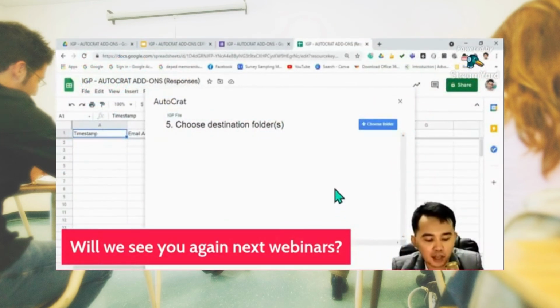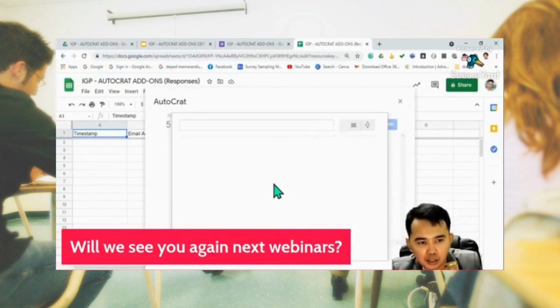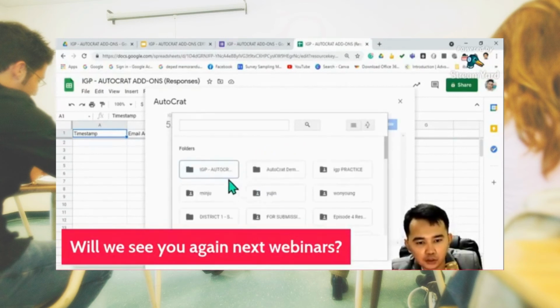You must create a folder where the generated PDF file of the certificate will be saved before doing the Autocrat. If you already have one, kindly click the choose folder, search the folder, and simply select it. So let's click the choose folder, select the folder where the generated certificate will be saved.